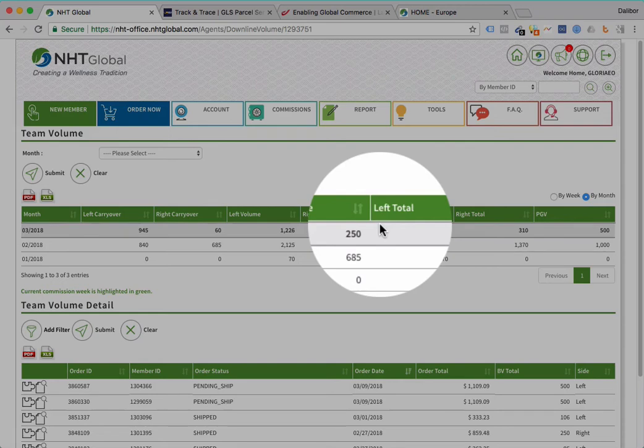But here is the thing, Gloria. Once you start receiving the commissions on your Pioneer card, which you still haven't, because your Pioneer card is not activated yet, your commissions are held off on the NHT website. Then the points will be removed from here because you will get paid for these points, right? So you start with new points every single week.